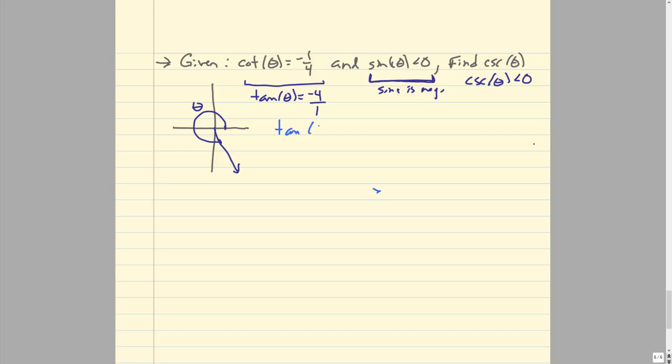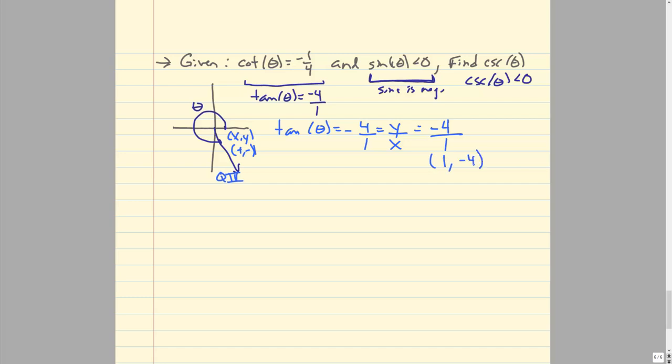The tangent of theta is -4 over 1, and I'm popping this negative out front because I really don't know where it goes yet, but we'll figure that out in a second. I've already found out we're in quadrant 4. Remember, x, y is always the order of my ordered pair. The x is positive and the y is negative. So this is y over x. So I know for sure that the negative goes with the 4 and the x goes with the positive 1. So I'm giving the ordered pair x is 1, y is -4.